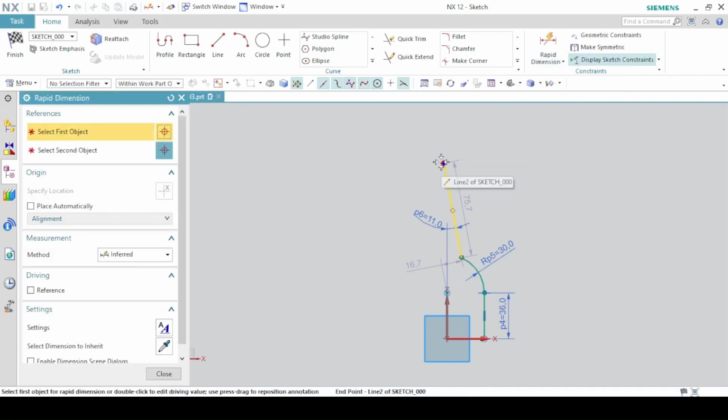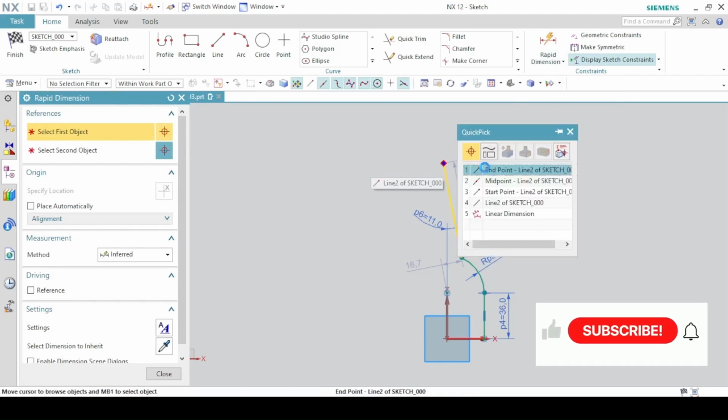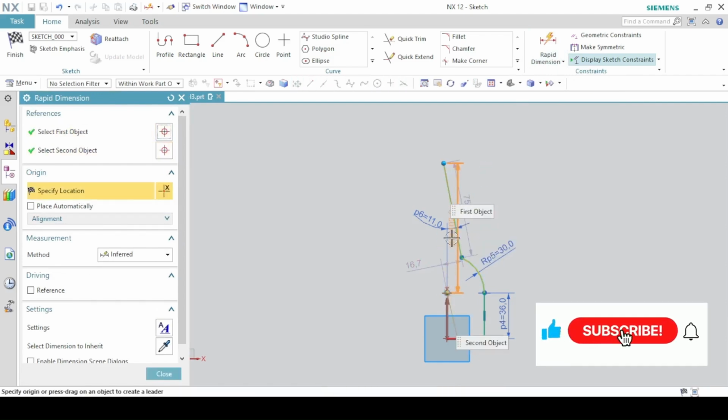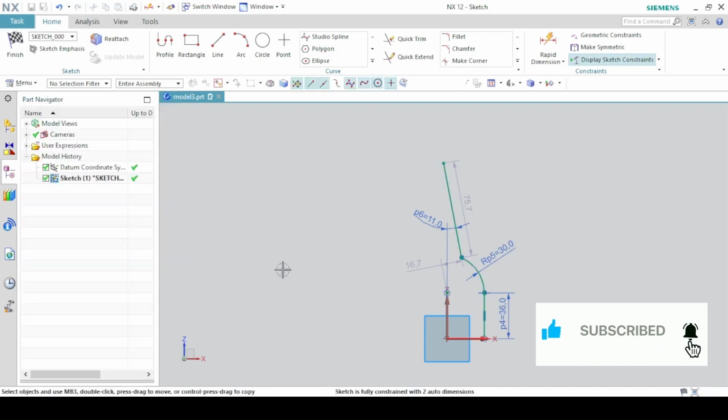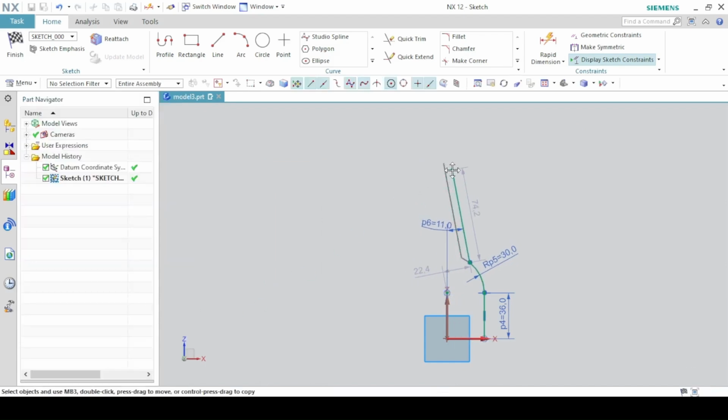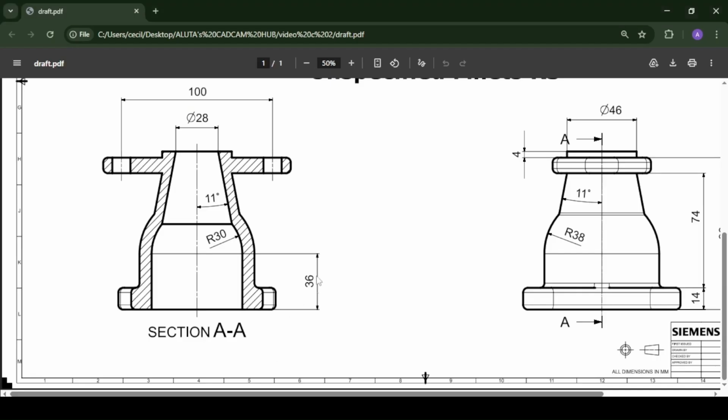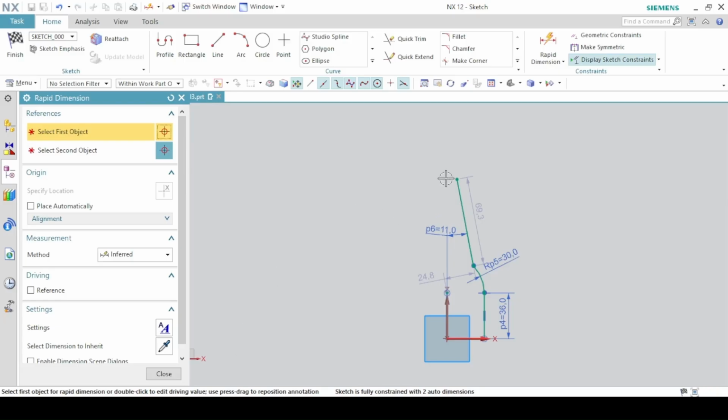So the distance between this point and this vertical axis, click on the point and pull the inclined line somewhere here, and then the diameter is 28, as we can see. So the distance from this point to the vertical axis here is 28 divided by 2, since we sketched just half.